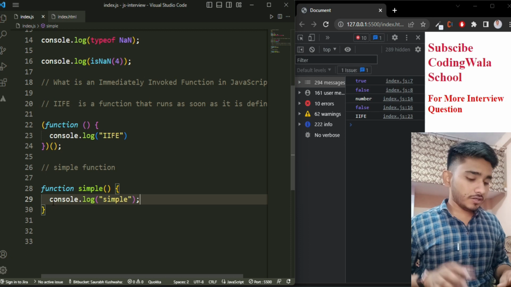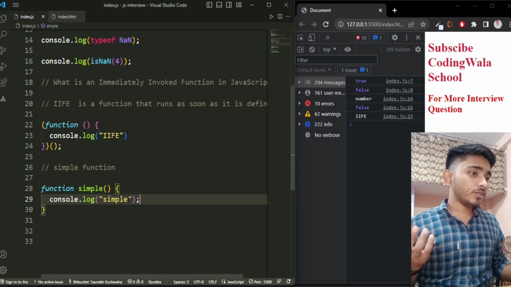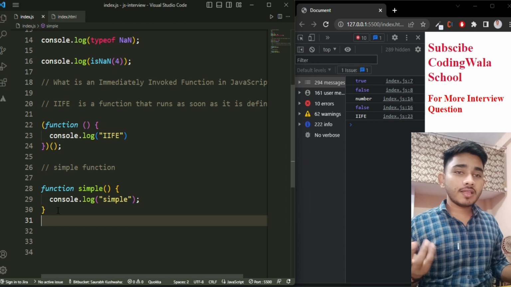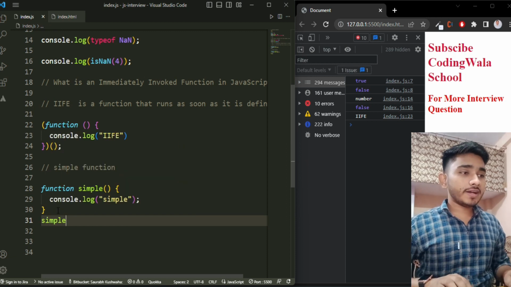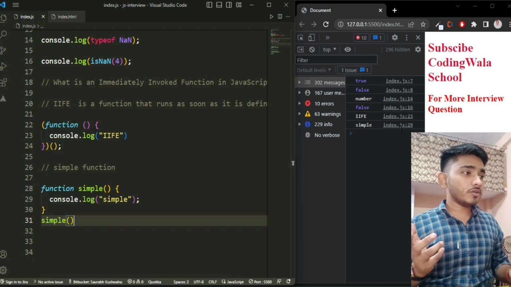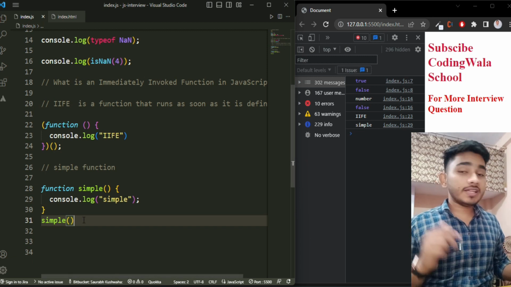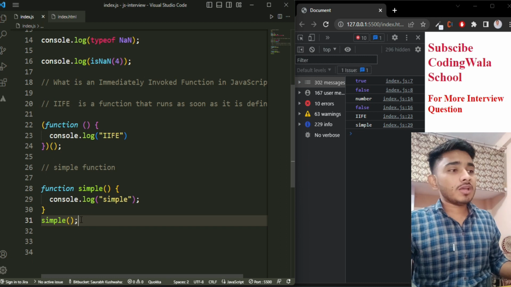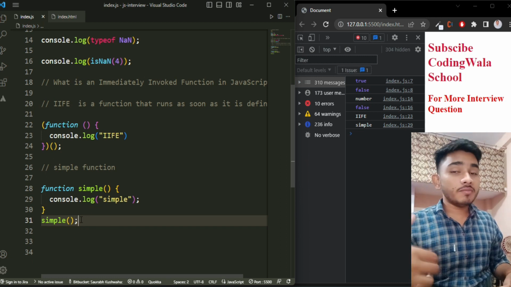It won't get invoked, right? Do you think line 20 is going to invoke? When you call it again, then it's going to invoke. If we call it again, then it's going to invoke, as you can see that line number 29 is executed. So I hope you get what the immediately invoked function is.